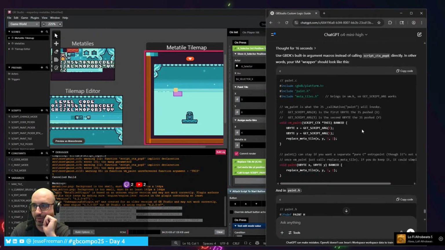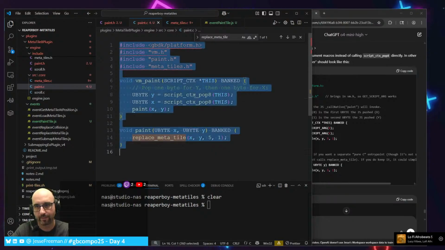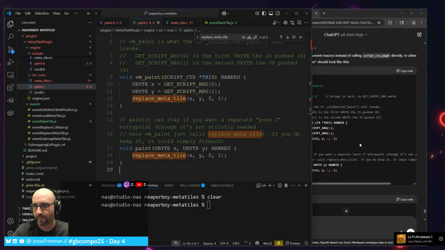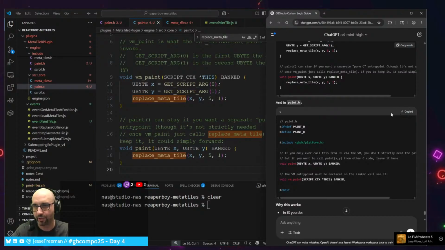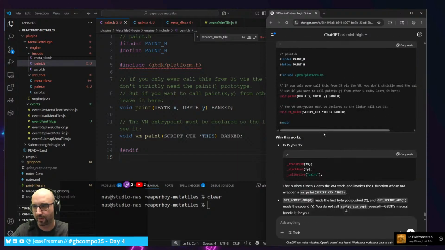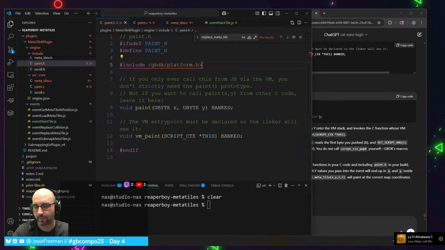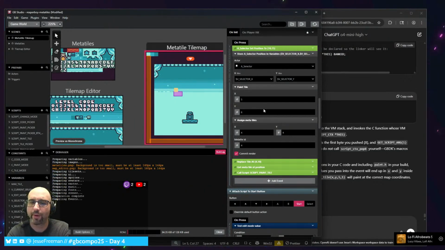All right, so in Paint C, we'll do that. In Paint H, we'll replace it like this. And in the JS code, I'm still doing that, I believe. I wonder how the JS code gets compiled down into something. I think it becomes VB script or something.